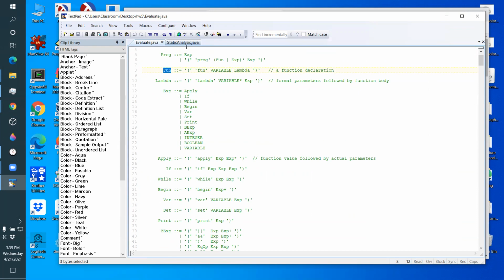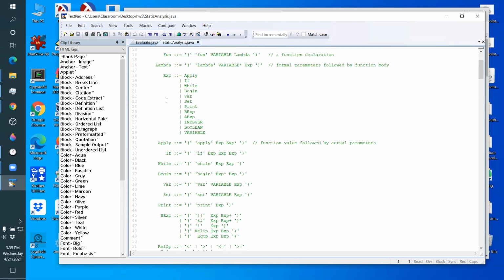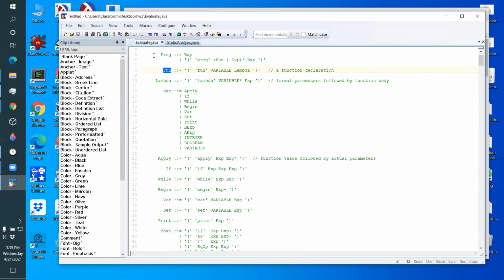But the analyzer will look inside of a function when you define the function. So analyze fun in the analyzer looks more like analyze apply in the evaluator.